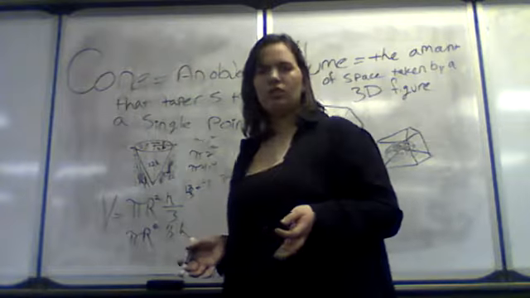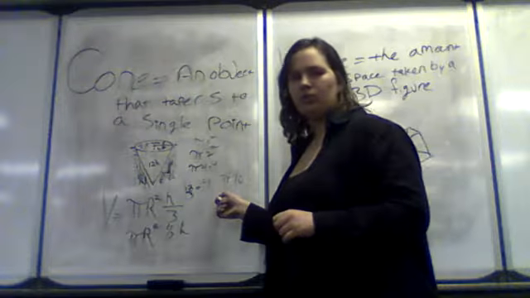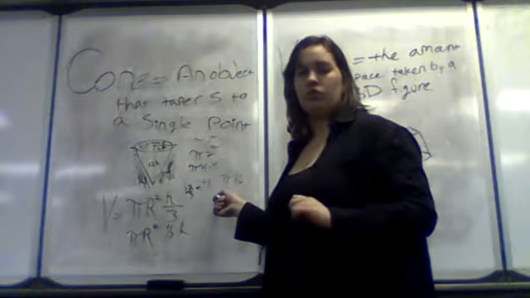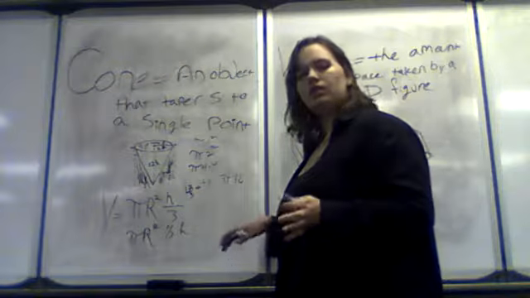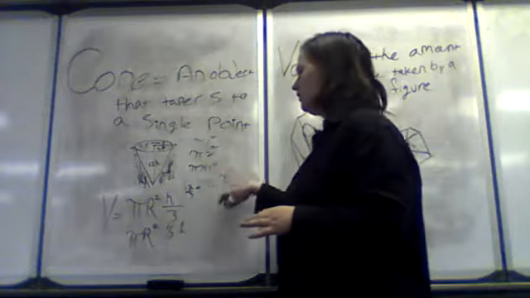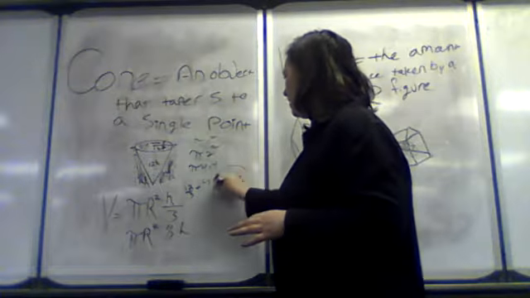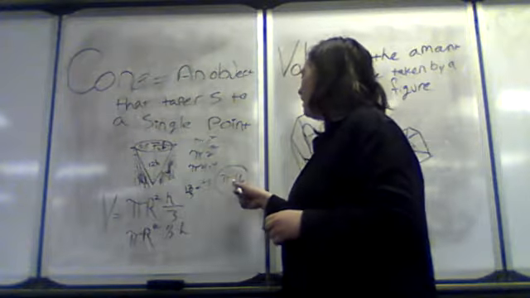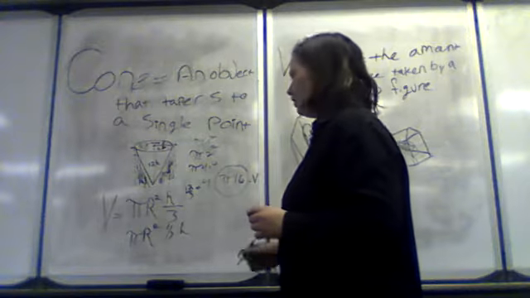If your teacher wants you to simplify it, then you will have to take pi and round it to 3.14 or 3.142, depending on how specific they are. But for this equation, we're just going to leave it at the specific without rounding or simplifying or anything, which means that our final answer is going to be pi 16 for our volume of a cone.